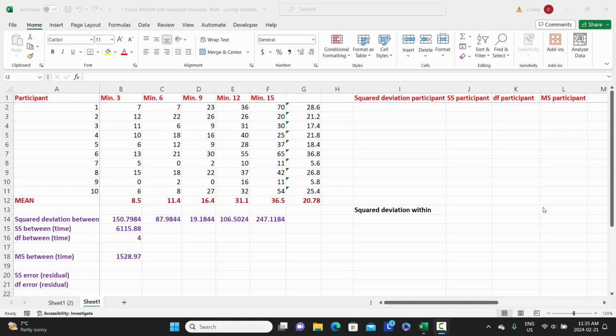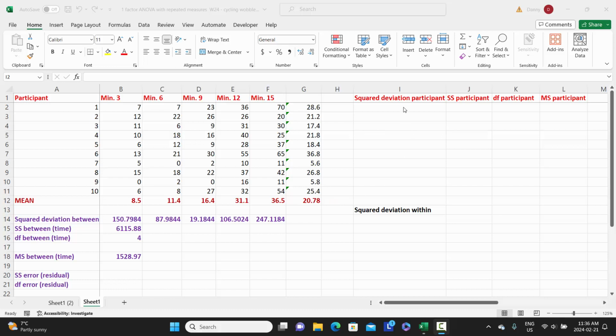In this video, we're going to pick up where we left off, and we're going to focus now on the variation regarding the participants. What I want to do is examine each participant average collapsed across all the time points and how each participant's average value corresponds to the grand mean here.